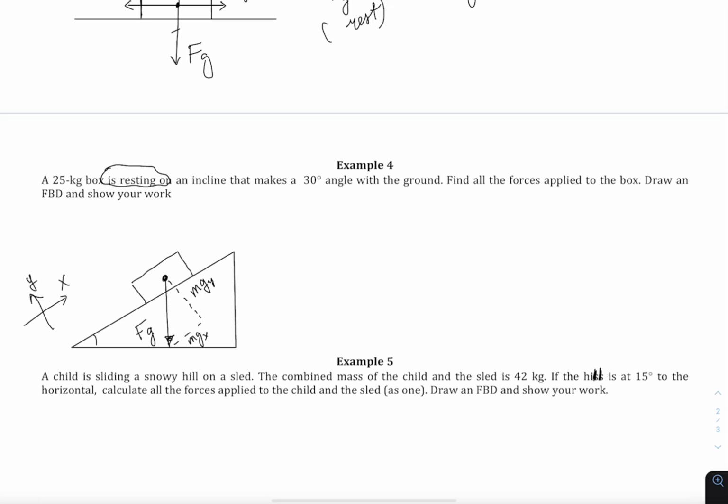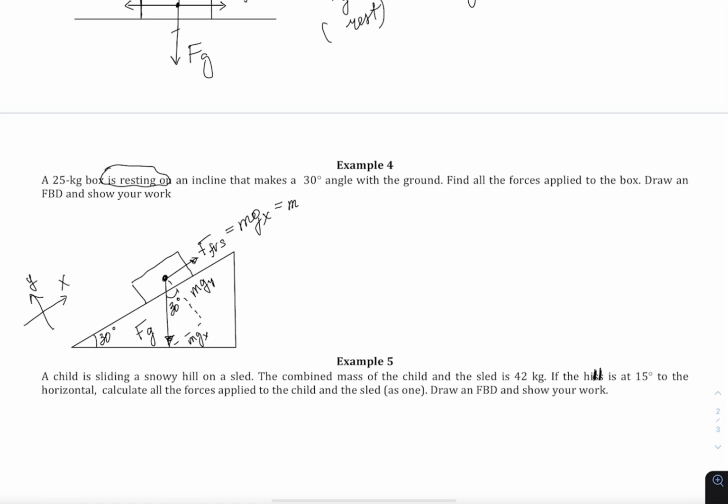Now, if this right here is 30 degrees, then this angle here is also 30 degrees. If you need me to explain it, let me know, and I will later in a different video. But for now, because we have force of gravity acting in two directions, we need two extra forces to balance those manifestations of gravity in x and y direction. So in the x direction, I know that the object is trying to slide that way. Something is stopping it from sliding. Well, force of friction.